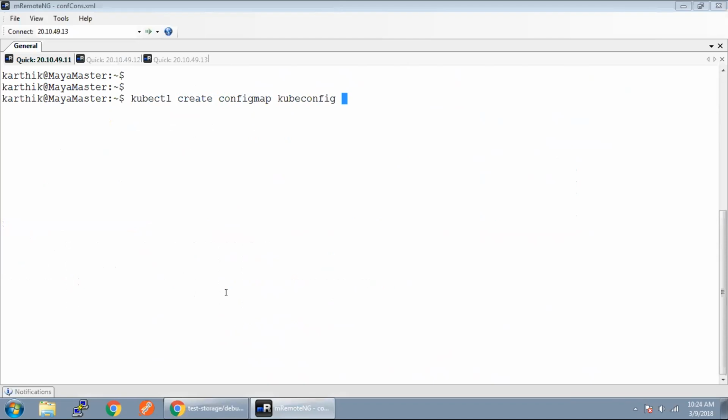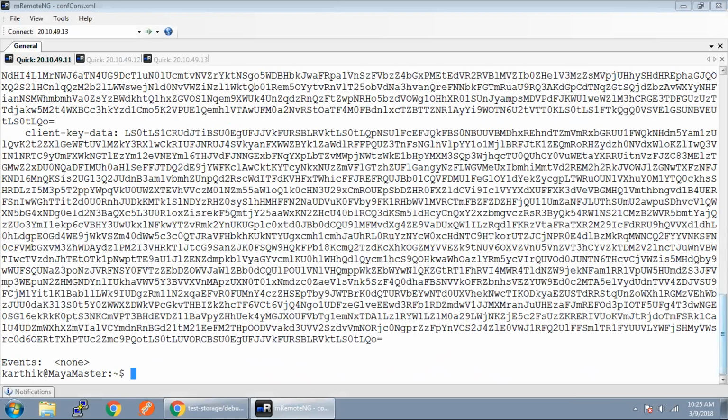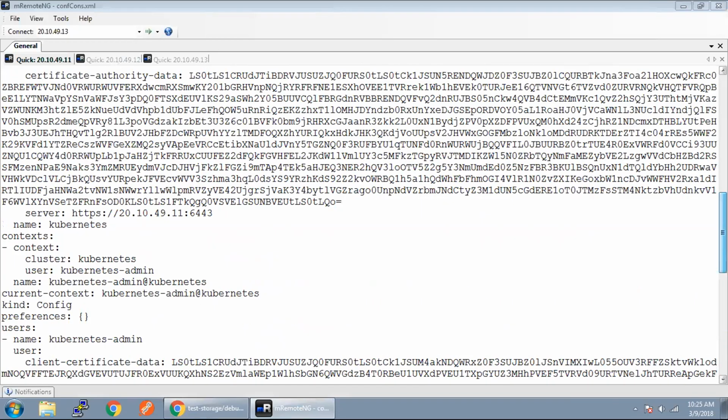Name it as kubeconfig. So the config map is created. Let me just see if it is created successfully. Okay, it has been created.